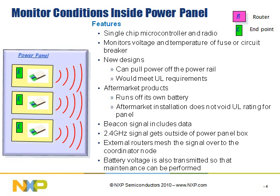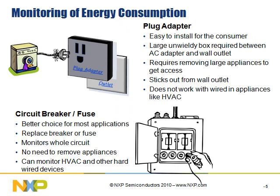Because NXP has the lowest power microcontrollers out there, you would be able to run it off of a coin cell and ping the data as required, and the data would then get out of the panel using a beacon signal, and therefore a coin cell battery would be used. You would not be pulling off the power rails.